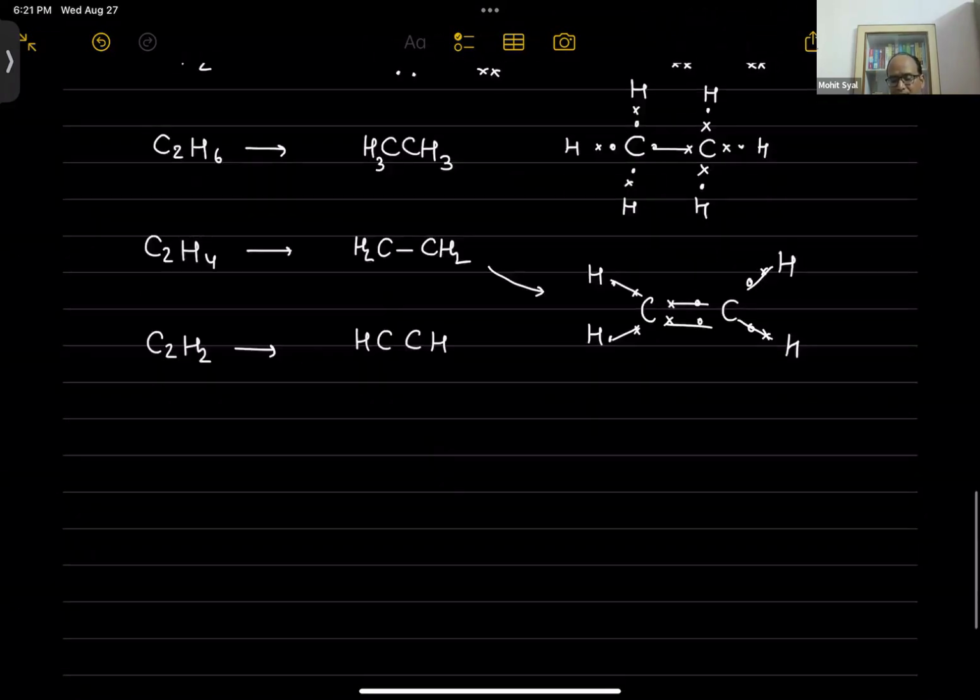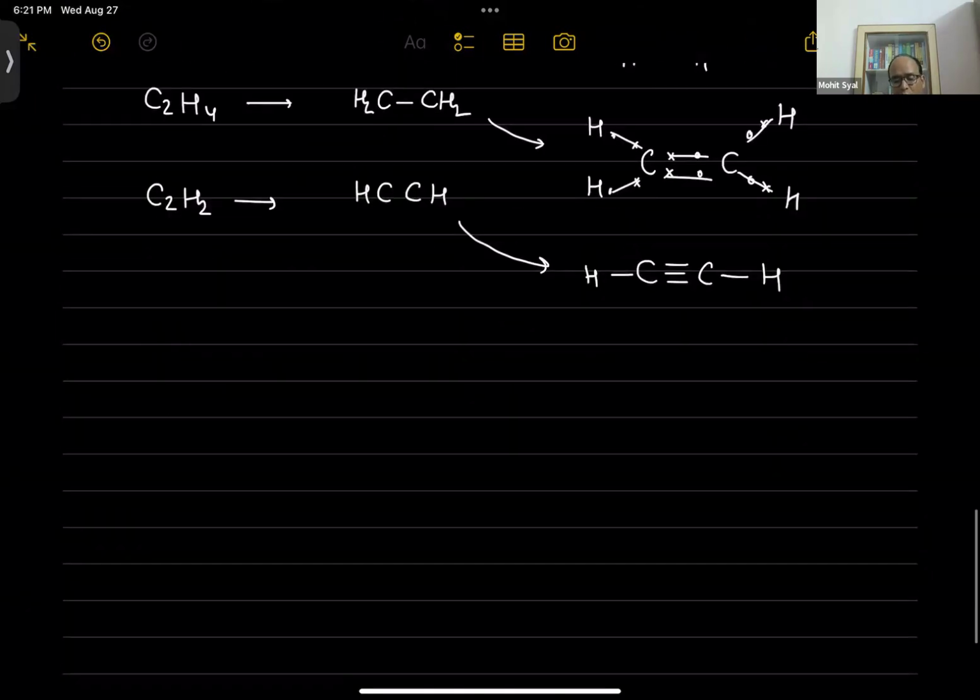Okay. Similarly, in this case, you will have a triple bond, right? So you are going to write it like this. But not always do you have the octet completed, as I told you. There are some atoms that, even after the bond formation, cannot have their octet completed, like if you want to draw BF3.